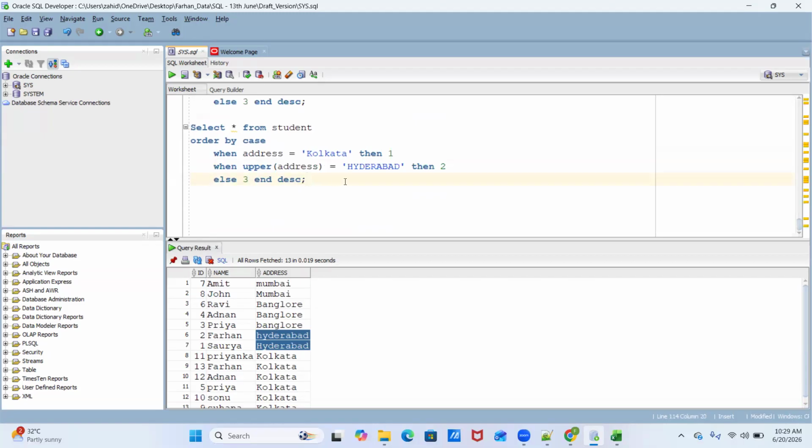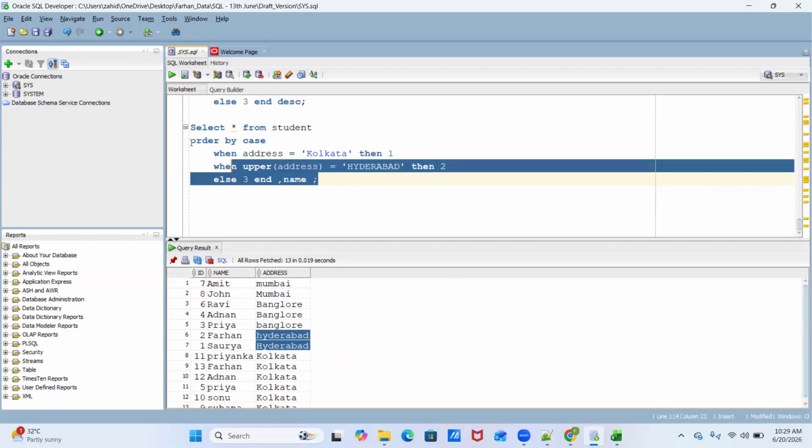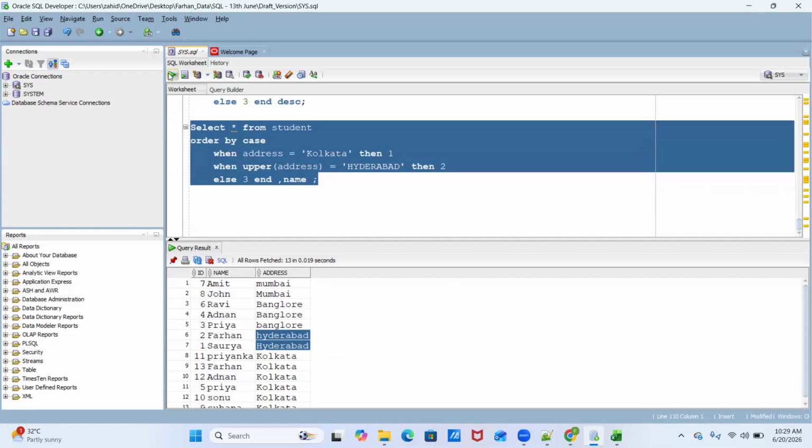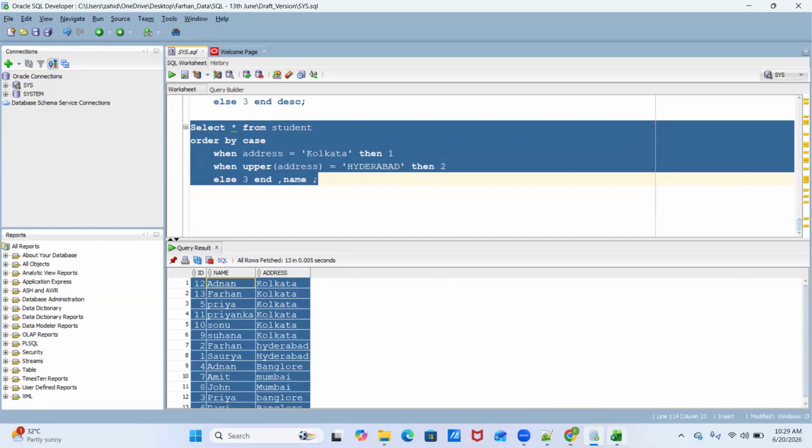So when we are running our query, what we can write after the end keyword, we can mention the name column. And now after name, if you're not mentioning anything, it means it is ascending by default. So yes, now the data will be changed in ascending order by default. Now let's see. Now you'll see the difference and you can understand it.